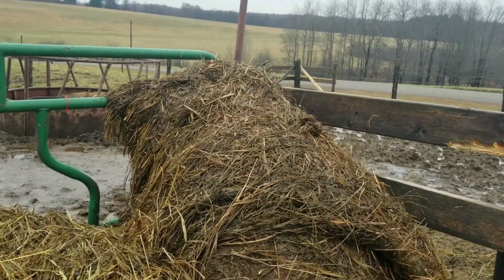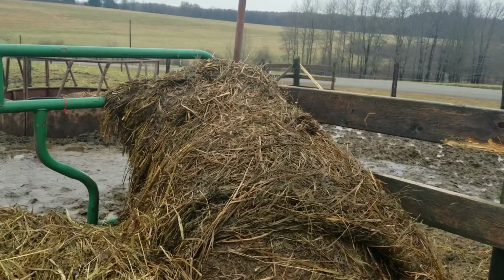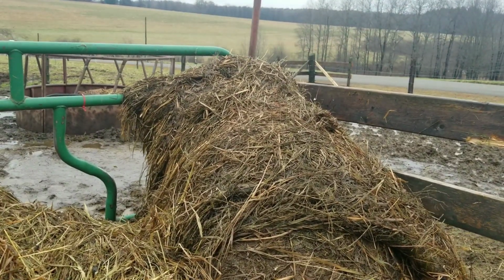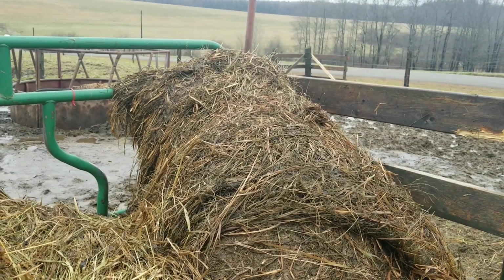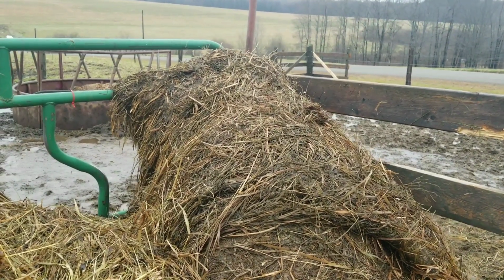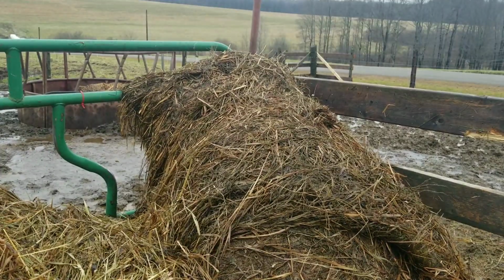But this stuff's been getting fumbled around in the feeder now for about a week. So I guess it's time to dig it out and push some fresh in there and throw it in the spreader and we'll break it up.